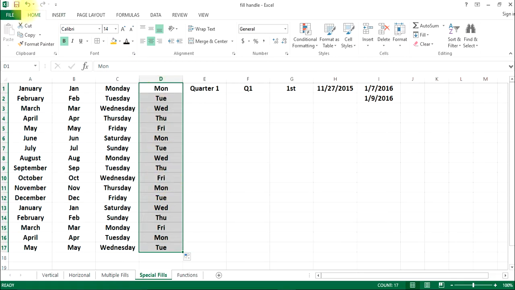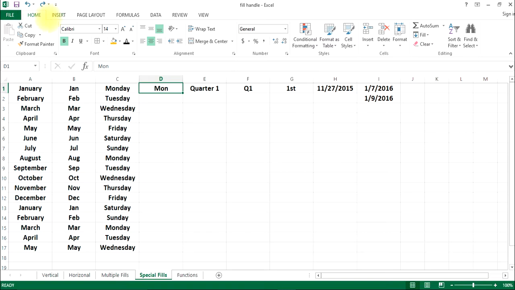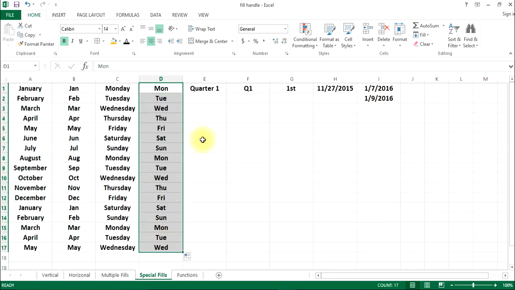And if I undo this, I want to show you something else as well. Again, we use our fill handle to drag down, then let go. What if I wanted only to copy what was in my original cell?